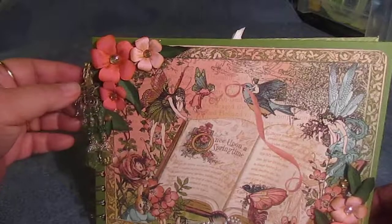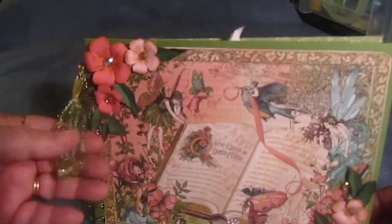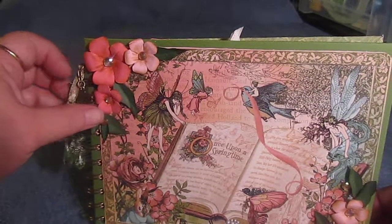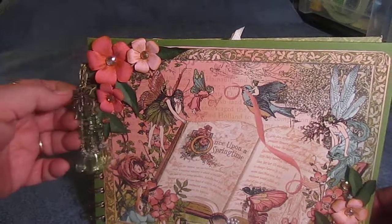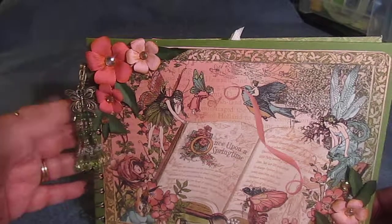And remember, don't forget, walk around those craft stores and the other departments. You never know what you're going to find to add to your minis. Of course, this is in the jewelry section too, so the little butterfly.